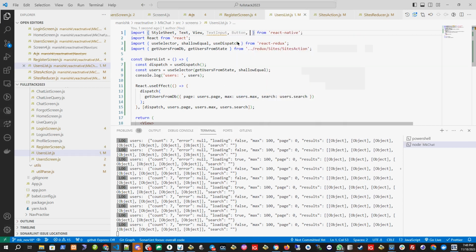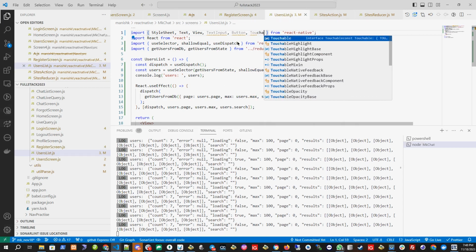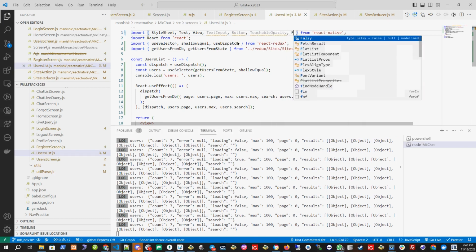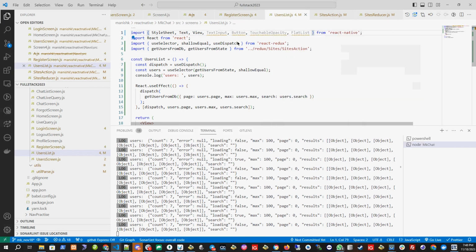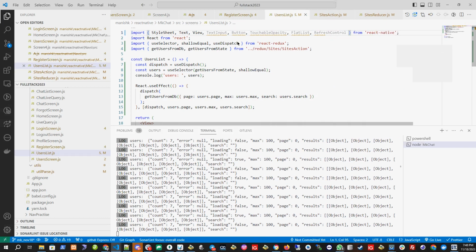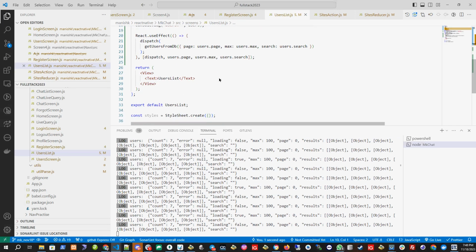Then I will need Button, TouchableOpacity, and then I will need a FlatList to display the users. Then I need a RefreshControl. So all these things are needed on this page.